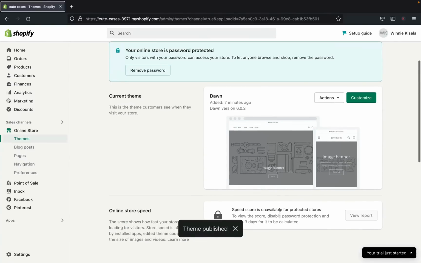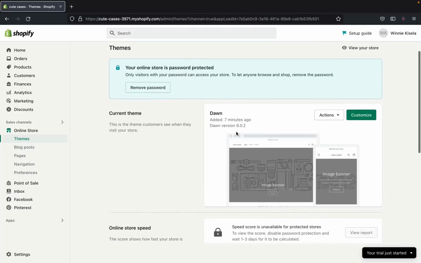And Dawn theme is one of the popular, really good themes that is being used by so many different stores. And all the customization that I'm going to show you in this tutorial, you can use on the other themes. Everything is going to be the same, but the look of your store is going to be different because of the style of the theme. But all the customization settings that I'm going to use on the Dawn theme are pretty much the same for any different theme. So let's click action here and preview our theme.